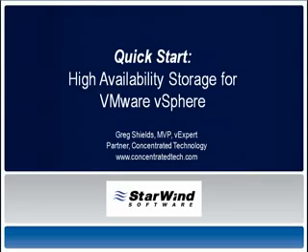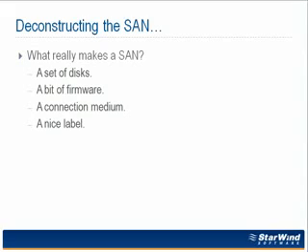Let's talk a little bit about what really makes up a SAN. Let's deconstruct what a SAN is. What really goes into that giant refrigerator box that you may have in your data center today? What really makes up the storage area device that you're using? Well, in that storage area device, you've probably got a set of disks, right? Those disks are the storage that makes up the storage area network. You've probably got a bit of firmware or some piece of software actually that manages that SAN and actually handles connecting servers and users into that SAN.